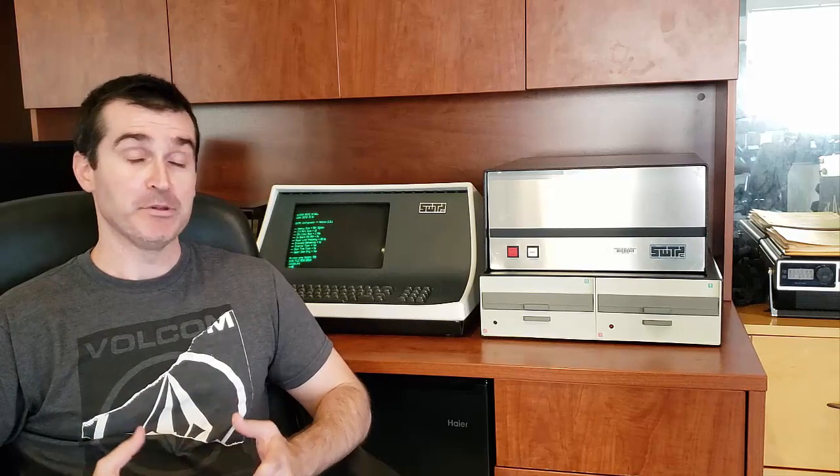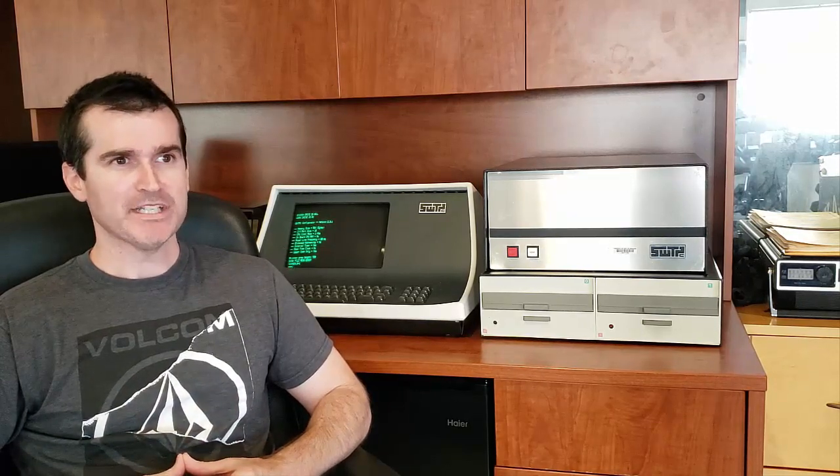I was able to play with the different programs, utilities, and languages, and even developed a game for this system that I'm definitely wanting to show you. What really impressed me more than anything though for this computer were the operating systems that were available for it. You had a single-user system called FLEX, which was a flexible operating system with dozens of different command options and it required only 8 kilobytes of RAM.